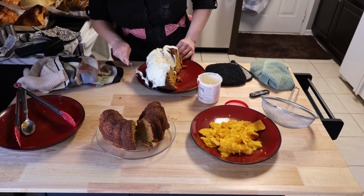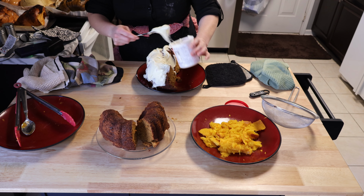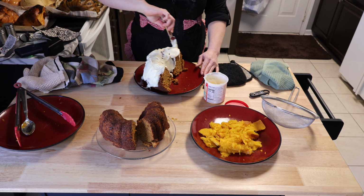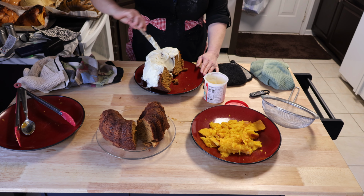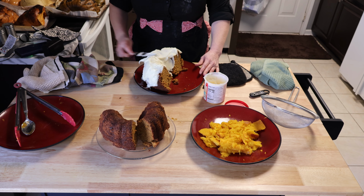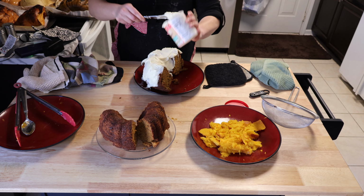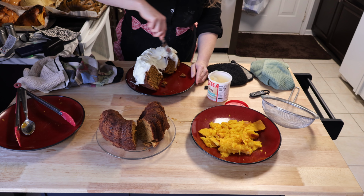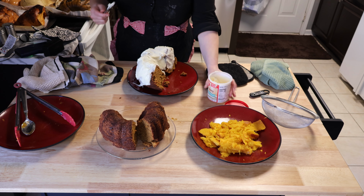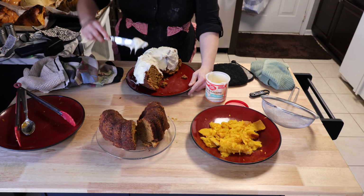Nothing Bundt Cake. Have you heard of that place? Well, if you have one near you, they do a pumpkin bundt cake with, I think it's cream cheese frosting, and it really tastes just like this. So if you're wanting to replicate a Nothing Bundt Cake, pumpkin spice, whatever they call theirs, you can just make this pumpkin bread and throw the icing on it. And you can do it all fancy and decorative like they do.